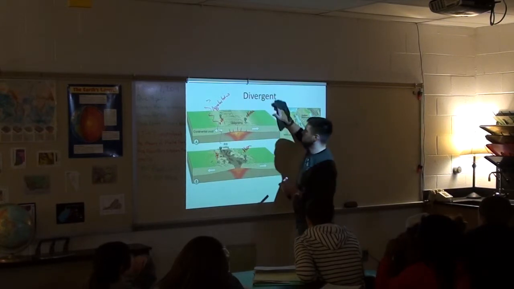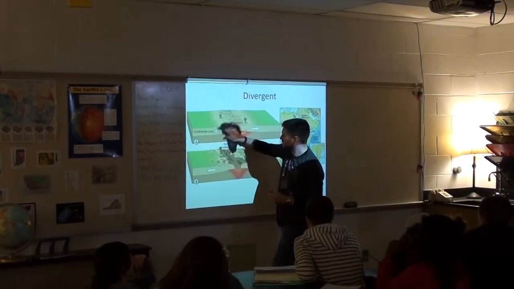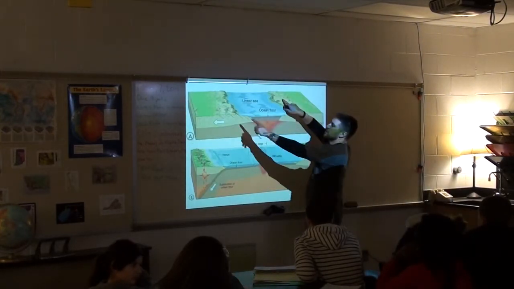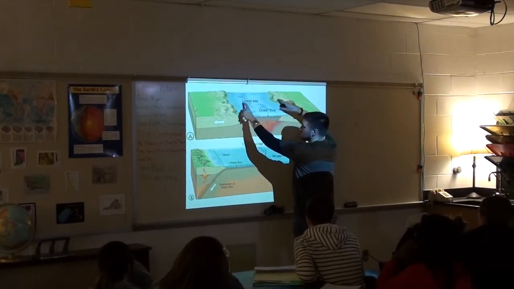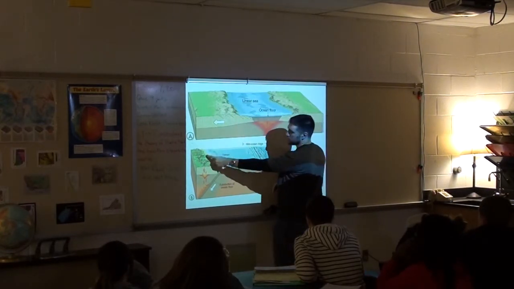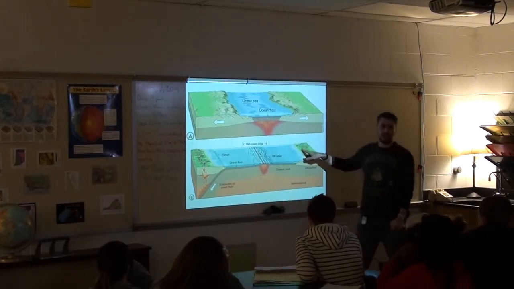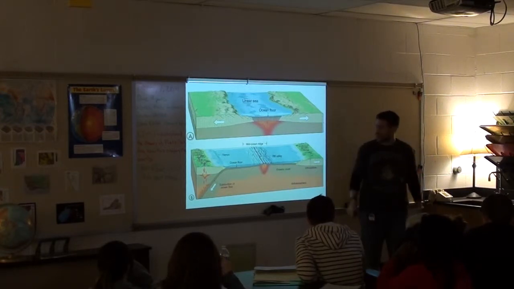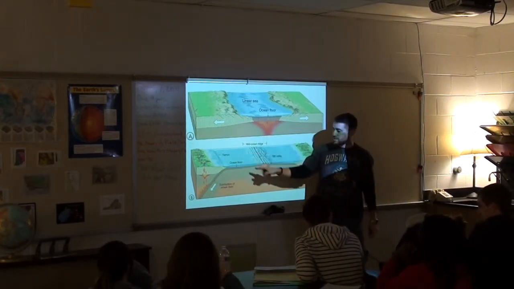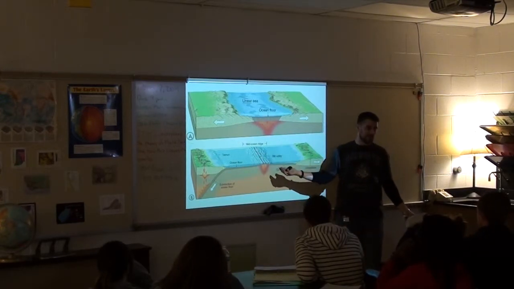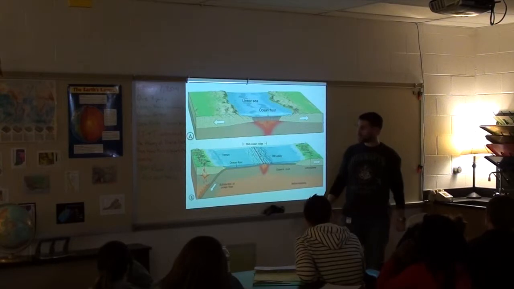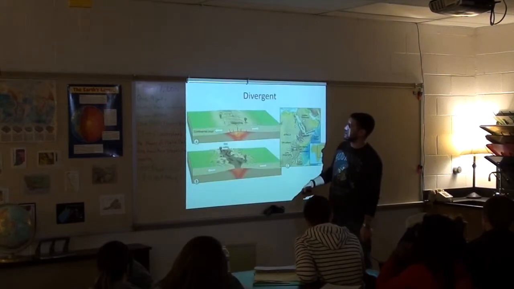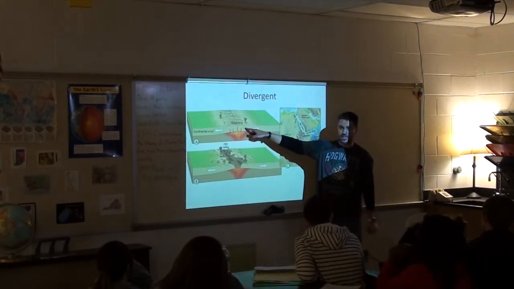So this is going on. This happens to North America. This is when Pangea is splitting apart. Now you have the same thing. It's going to be Virginia, Africa. It's starting to split apart. Now way over here, ignore the trench, you have Virginia, you have Europe or Africa. It just continues to split, continues to split. And now you have a giant ocean in the middle because, you know, after 250 million years at 5 centimeters a year, you're going to get some space. Does that make sense? That's how the Atlantic forms. So we can see this in the Atlantic, the Red Sea. Where is this happening? Rocky Mountains.